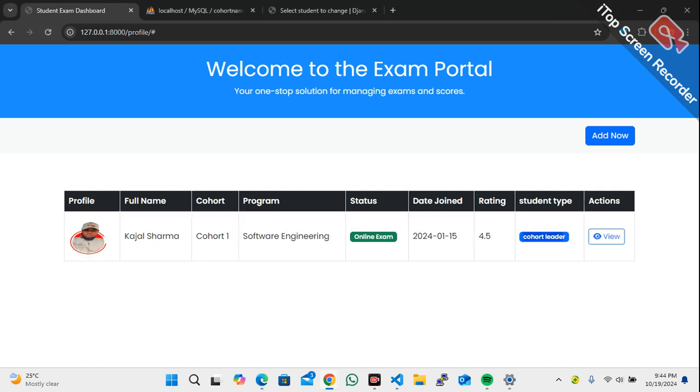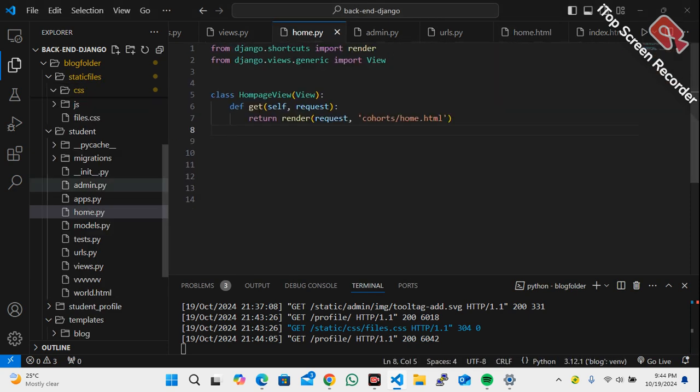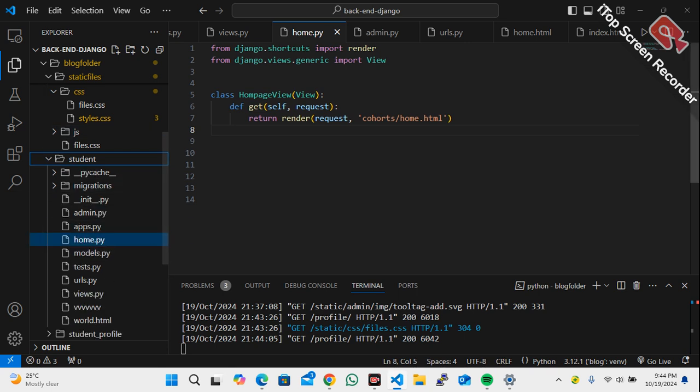All right, this is what we have here. So what we are going to do is to start working on this. How do we start filtering? We need to create a view that will help us filter all this. We already have a view, which is the home. Remember the last time we created a view here called home. So we are going to be filtering on the home.